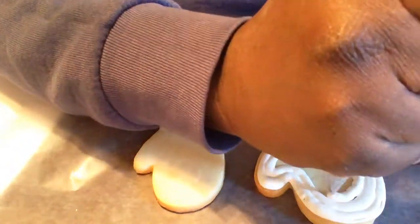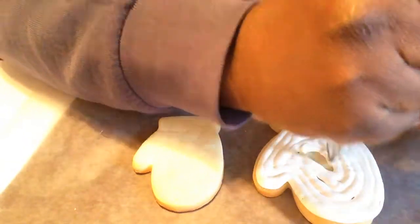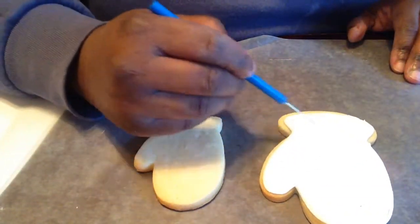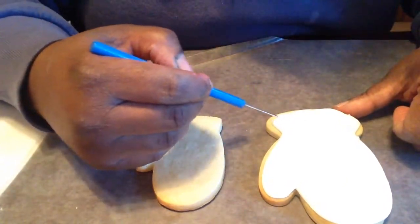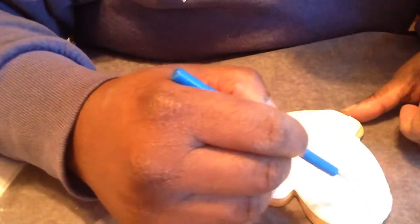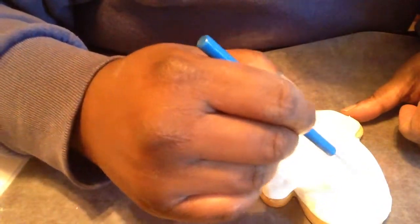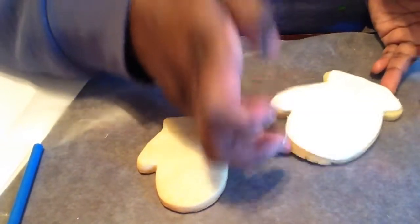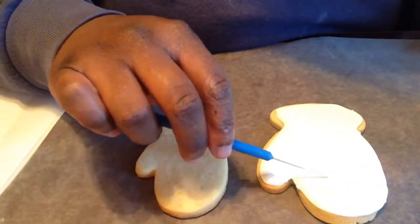And the upper half of the mitten will be dark dots, and then the bottom half, or the second half, will be lighter dots. The same color, just a deeper color and then a lighter version of that color.